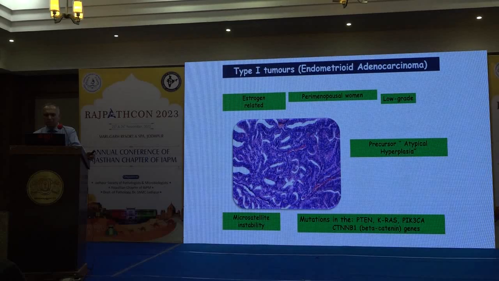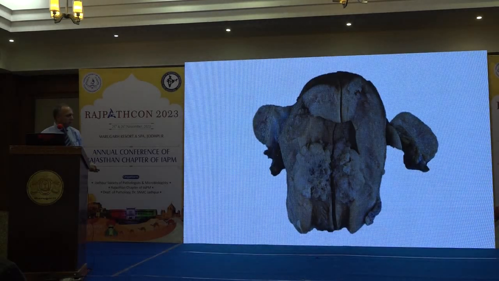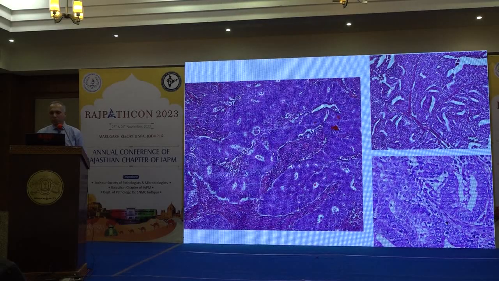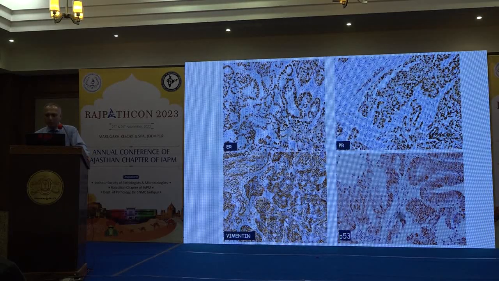This is the classical type 1 tumor. As we know, the endometrioid adenocarcinomas are estrogen related, and they may have microsatellite instability, they may have PTEN, KRAS, etc. mutation. This is the classical picture of an endometrioid adenocarcinoma. Generally most of them are grade 1 or grade 2 tumors. They have well-formed glands, and many of them don't differ drastically in nuclei from a proliferative endometrium or at best endometrial hyperplasias. They express ER, PR, vimentin.